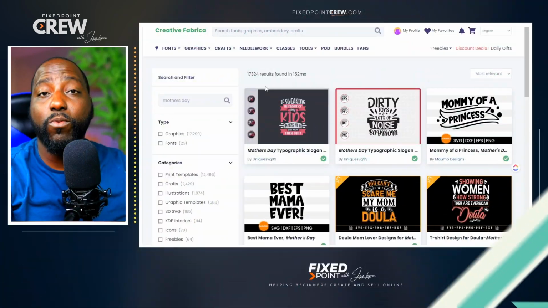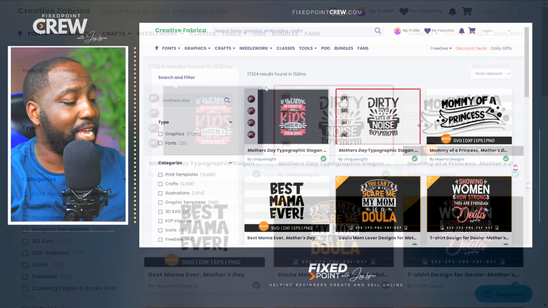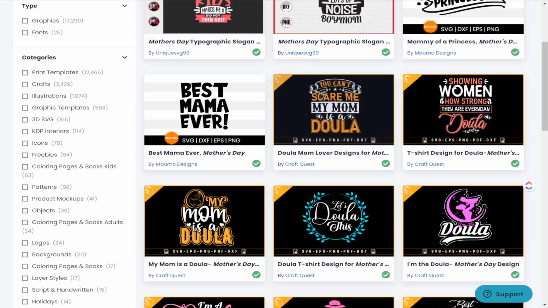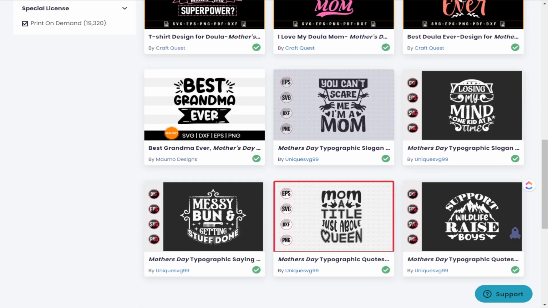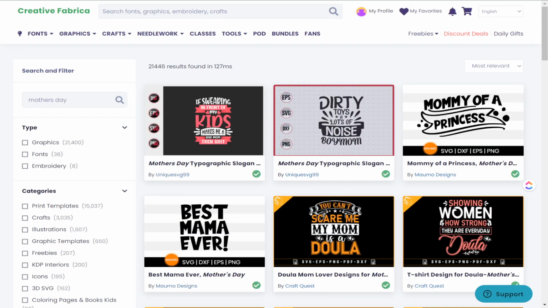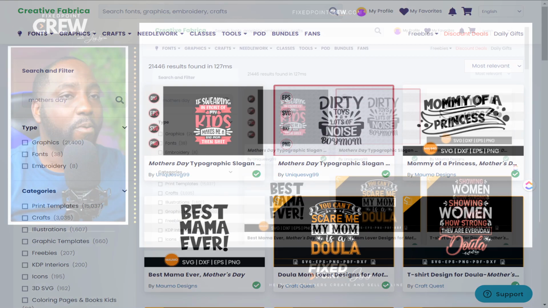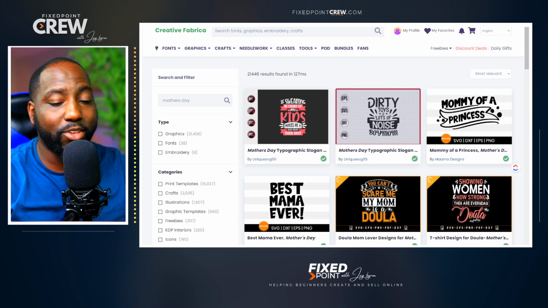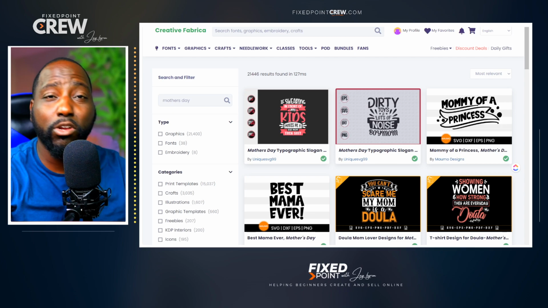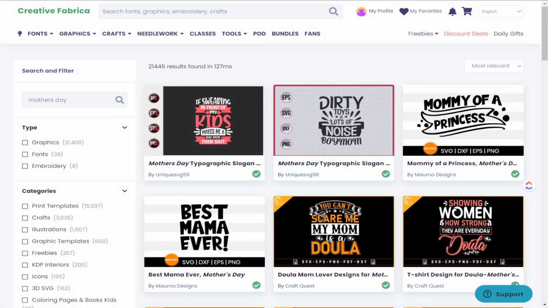So the place that we're going to spend our time today is in Creative Fabrica. This is the main place I use to grab all of my designs, all of my fonts and things like that. I will leave this down in my link below, but again, this is where we're going to actually start getting our designs. And the point of this particular website is, again, you don't want to do anything from scratch, right? You want to go from people who are great graphic designers, and you want to go in here and look at some things that are selling well.